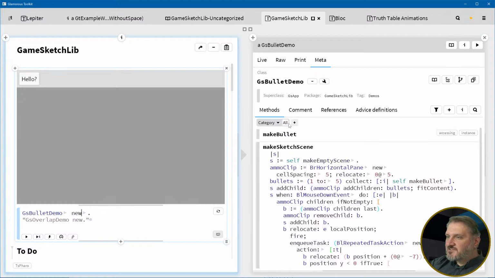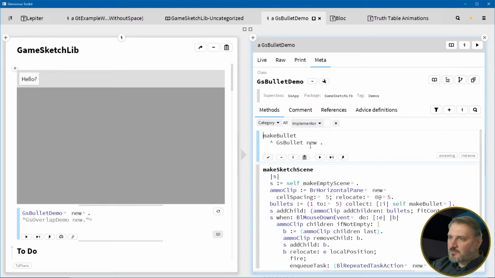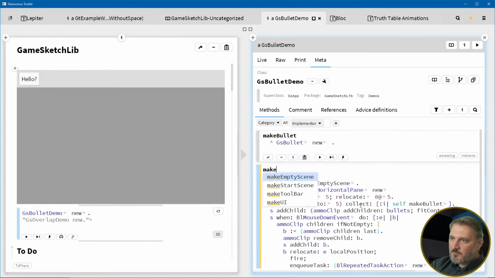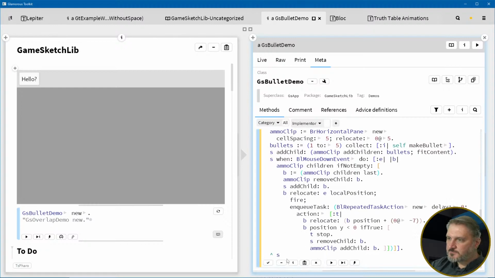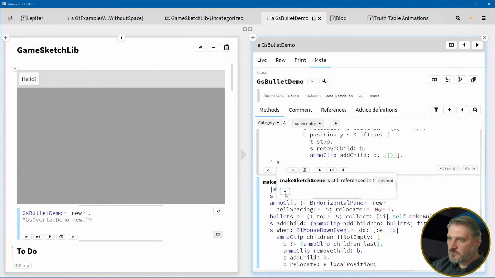Because now I changed what the default scene was, and so I could just rename this to be make start scene, because it's not a sketch. But I didn't rename that, I just duplicated it. So I can delete this one.